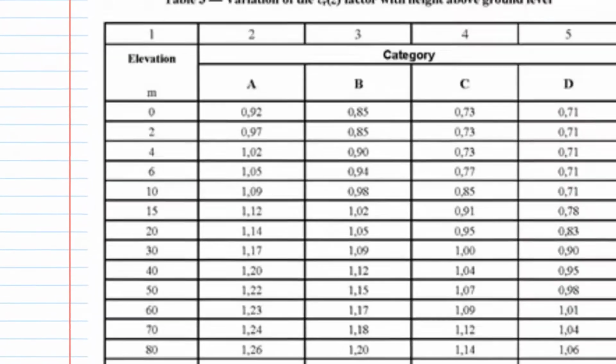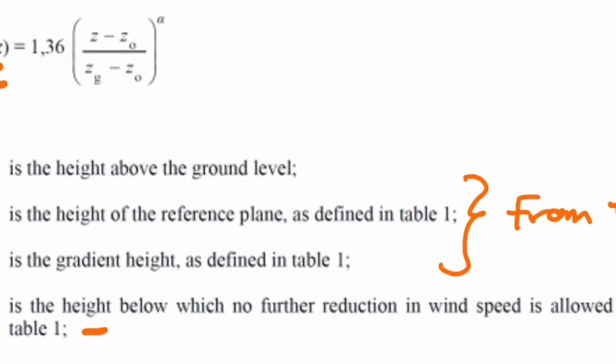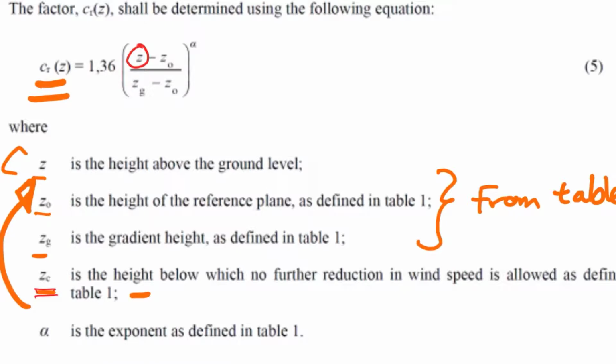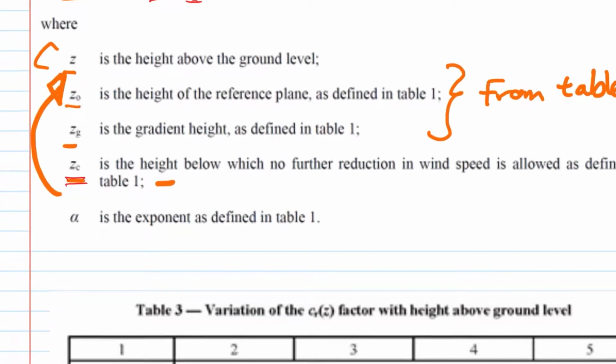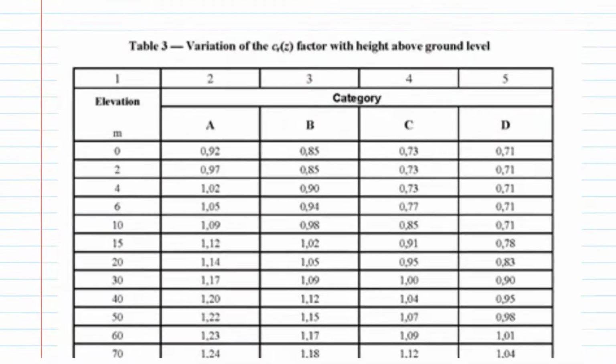So coming back, we would put those values into our equation. Our roughness value would be our Z, which is our height of the building, or ZC if Z is less than ZC. ZG, Z0, and so on, we all take from our tables. Just be careful. If you have an older version of SANS 10160 Part 3, there was a mistake here with the value. Sometimes I think it had ZC instead of Z0. Both of these values here should be Z0, but be careful. Older versions had ZC. It was a typo, and correct it if you've got one of the older versions. I think it's the 2011 version or around there.